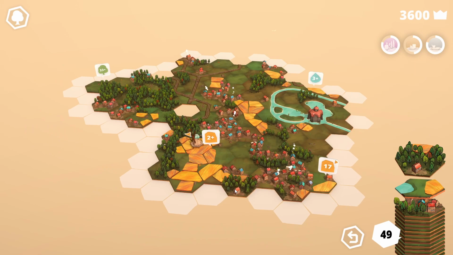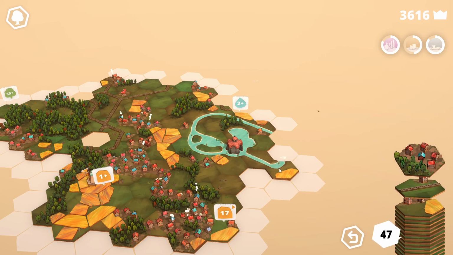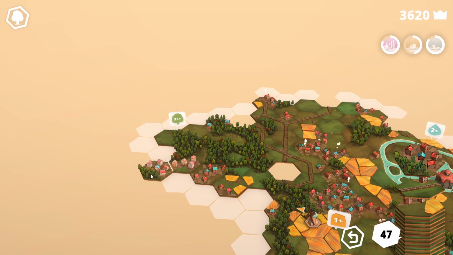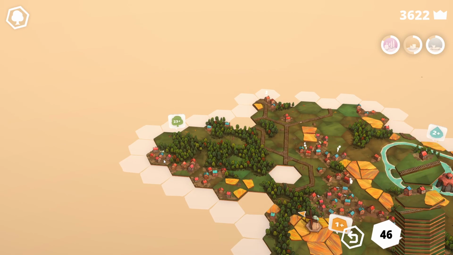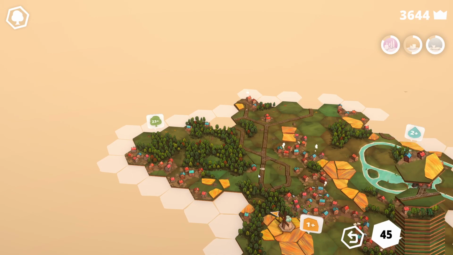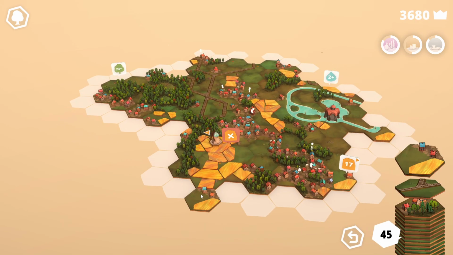Two more fields should do the trick here. So like that. And then for you, we'll curve around like that. That's good. We got houses and forest. We need forest over here, and we could use some houses as well. Okay, there we go. Now we've finally got our straight piece. Here's a big chunk of field that we can use to finish off this quest.